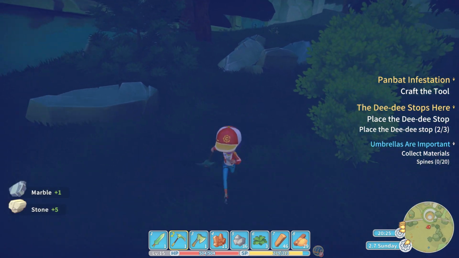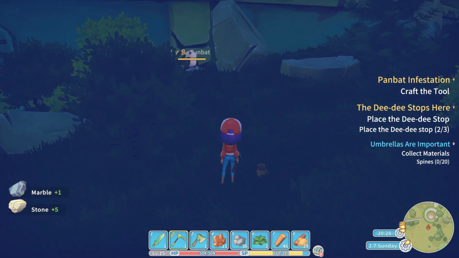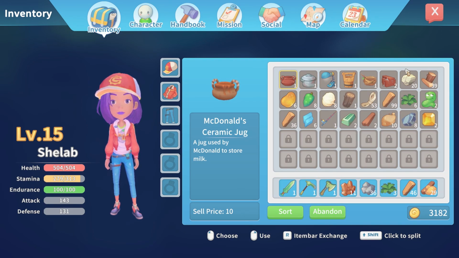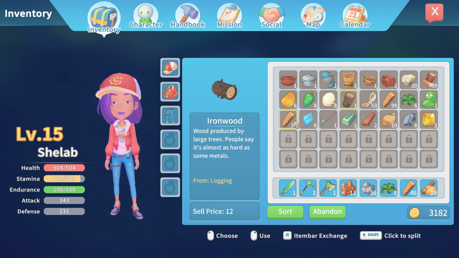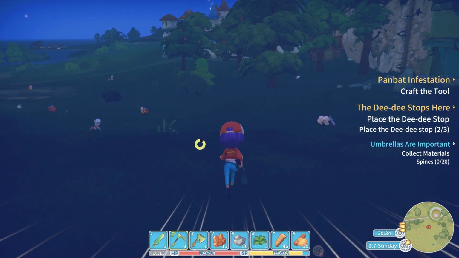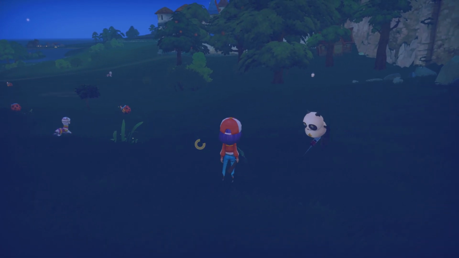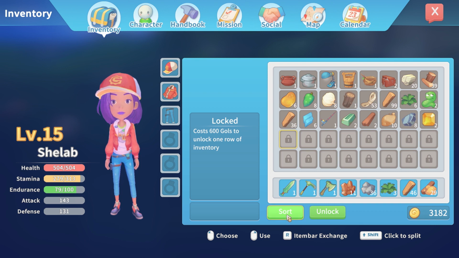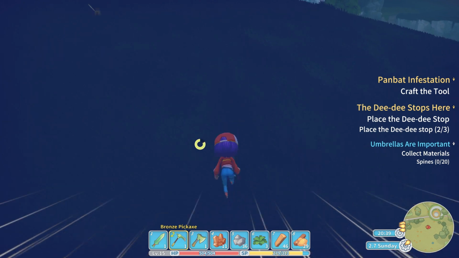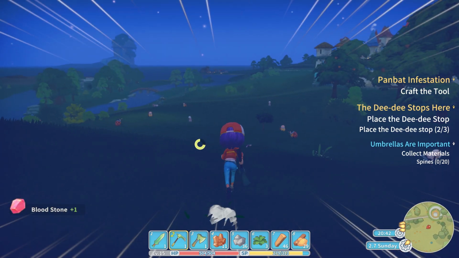There's apparently not enough room in my inventory for picking up something or other. See if there's anything rubbish that I can throw away. Oh, caterpillars are really worthwhile. And birds' nests sell for a lot. And that's ironwood. Right, well, whatever it is, I will probably pick it up next time I'm up here. Oh, you know what I can do? I could just unlock the next tier of that. I've got money. There was a bloodstone as well. That was worthwhile.